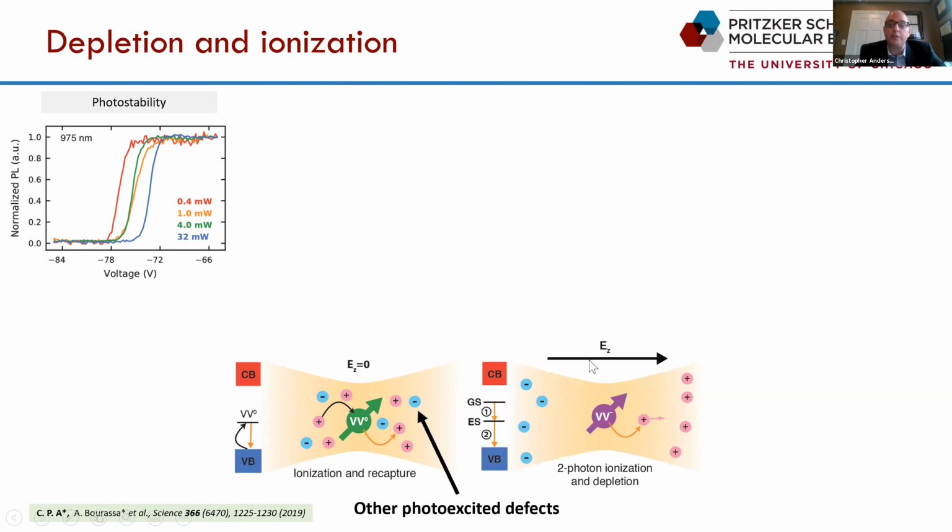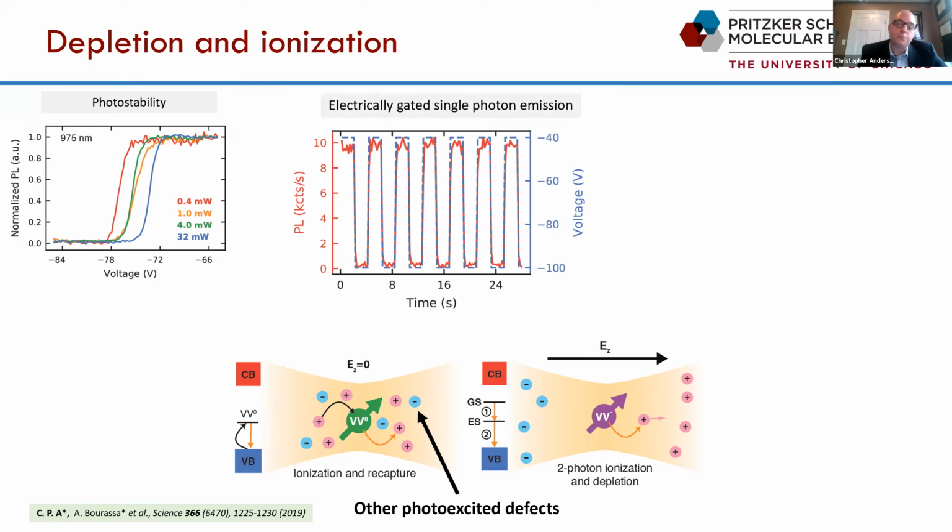However, when we apply an electric field, we all know that charges start to move as a function of the electric field. In this case, what that means is that if we ionize our defect by accident, there's not this soupy bath of free carriers around to bring us back to the neutral state. It's another way of saying that in the zero applied field regime, the Fermi level favors the neutral state, but once we apply an electric field, we have a new quasi-equilibrium that favors a different charge state of the divacancy.